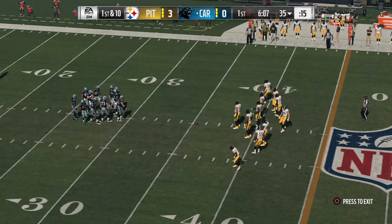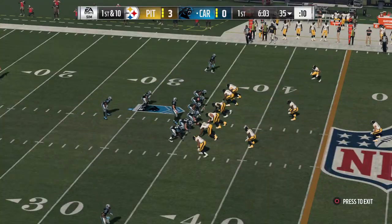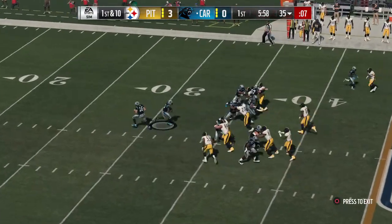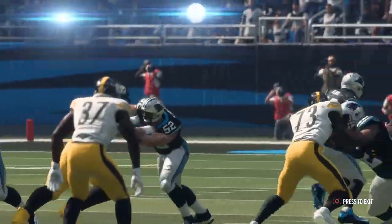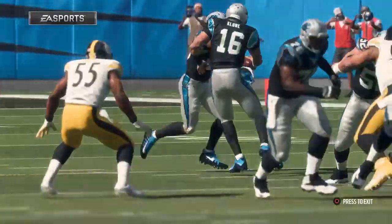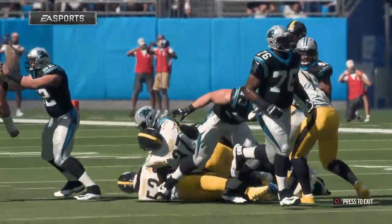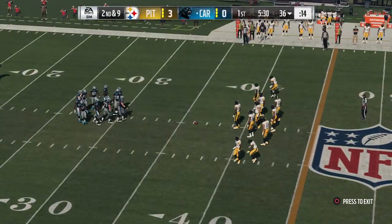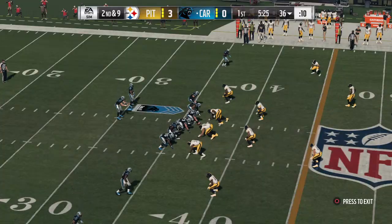Clock rolling as we hit the midway point of this first quarter. And to give this time to the tailback. Just a yard on the first down carry, so it's 2nd and 9. We haven't seen much from him running the football here in this first quarter. No, you're right about that. We haven't seen much of him at all so far. They've stacked him up pretty well, but when you're trying to run the football, sometimes you got to play the long game. Keep handing it to him, and some of those runs that aren't working now, they turn into 6, 7, 8, and maybe more later on.